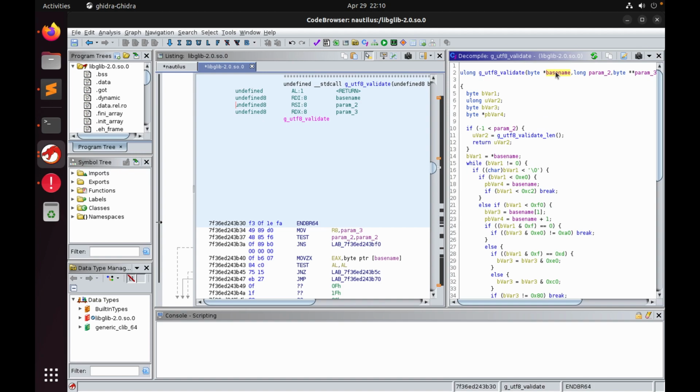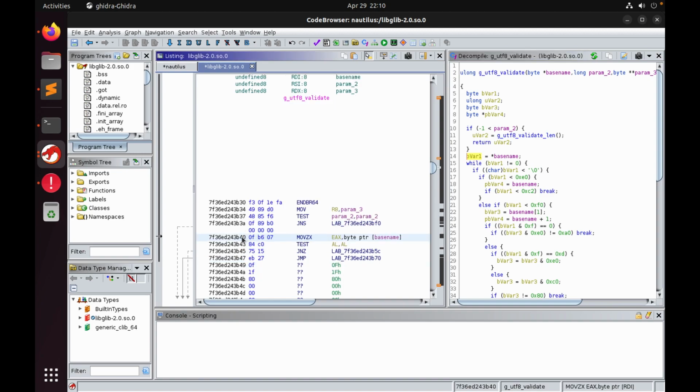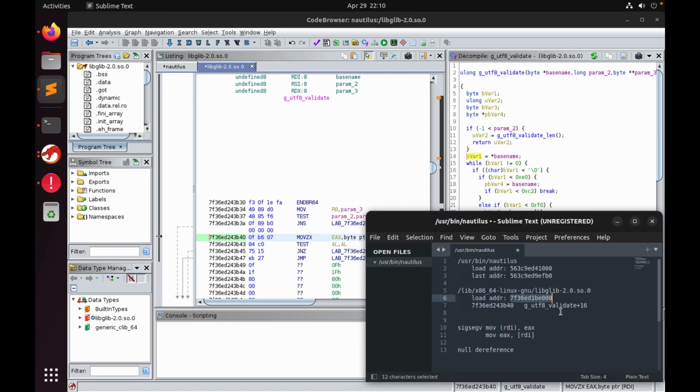And we see that the first reference or modification or anything done to base name is right here, line 14. And we see that we use a star to dereference base name and put it in pbVar1. Now clicking on this line, it syncs it with the disassembly over here. And if you notice, the address where that is at lines up with where our crash actually occurred. So this is our null dereference.